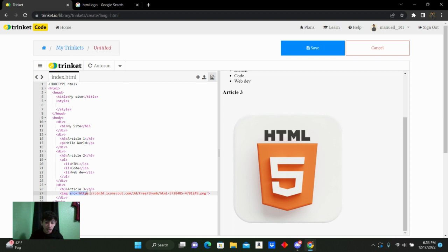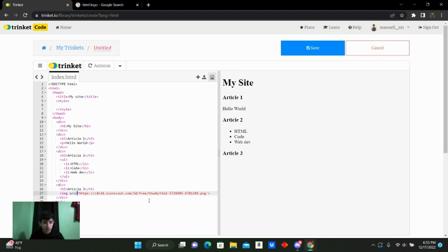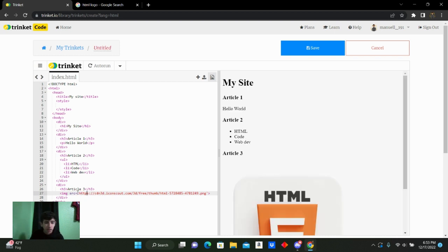I forgot to mention this right here is, I think, an attribute of the element image. So we're setting source equal to this. There we go.